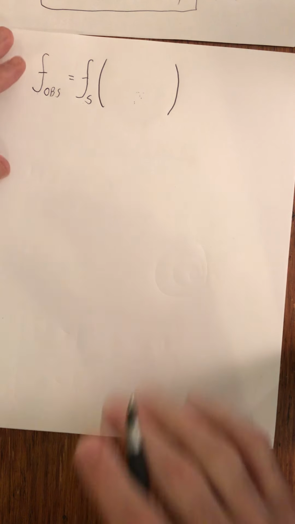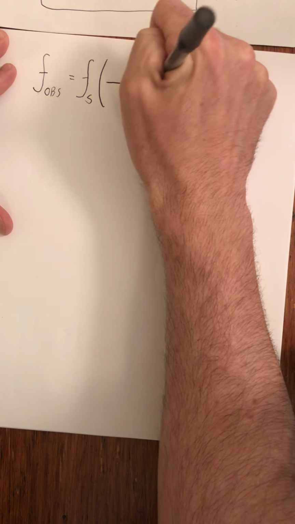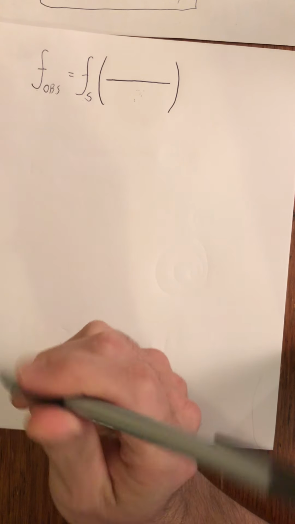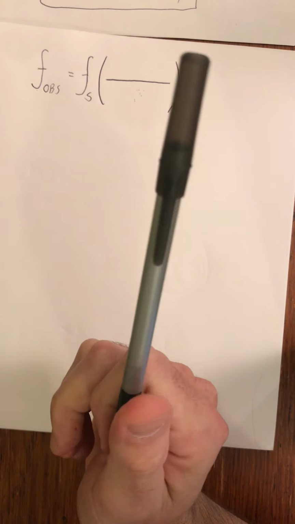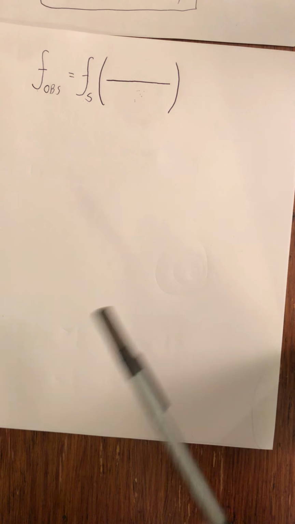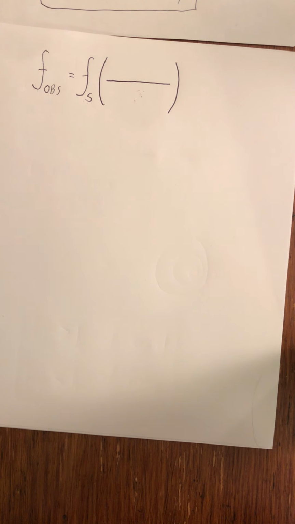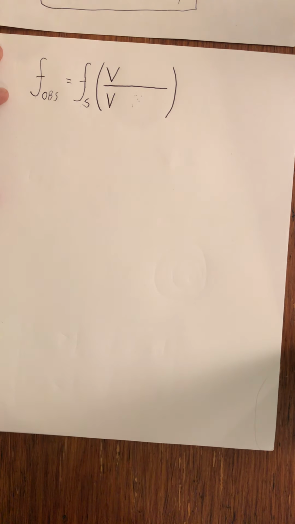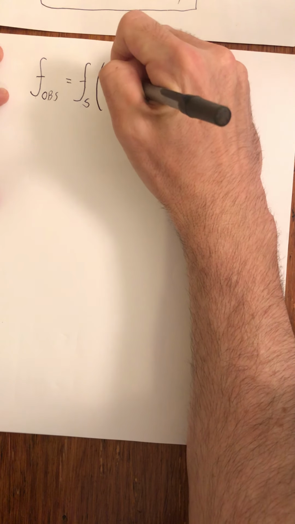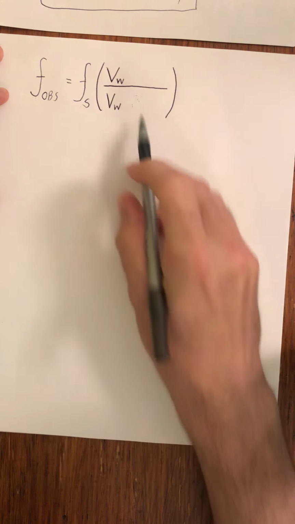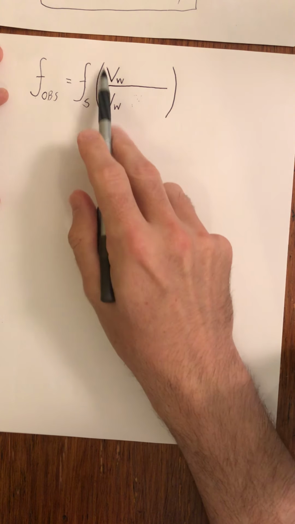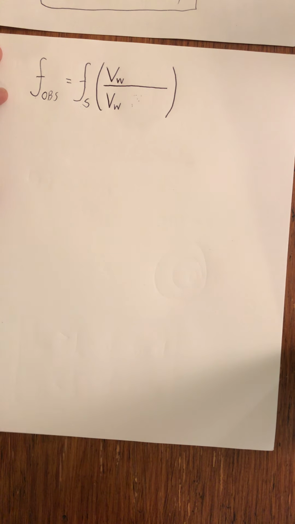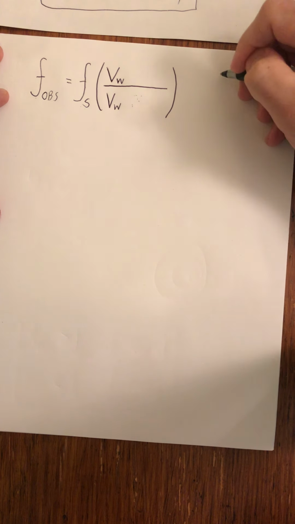So here we go, folks. What's in here? Well, we said that we're talking about the apparent shift due to the motion of the source or the observer relative to the medium of transport. What does the medium of transport affect? Oh, that's right, it affects the speed of the wave itself. So therefore, what goes here in both the numerator and denominator is the speed of the wave. We're going to call that v wave. And these are going to be speeds. I'm not putting the notation for absolute value around them, just to make things a little bit easier, but that's going to be the speed of the wave. So I'm going to put a little key here.